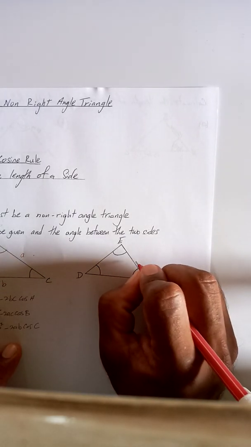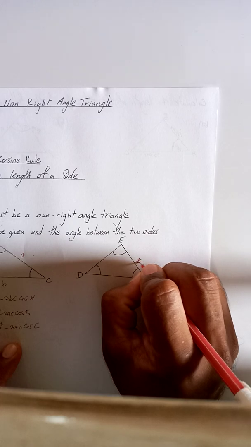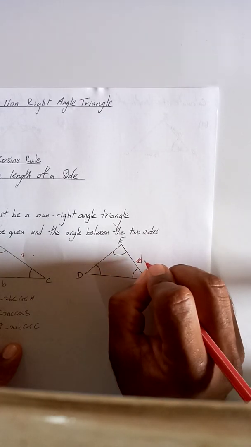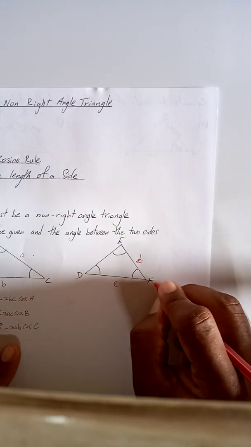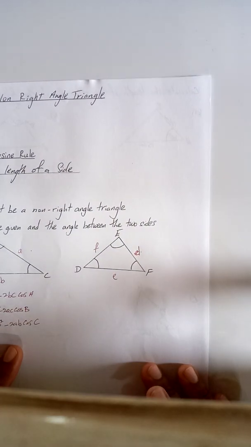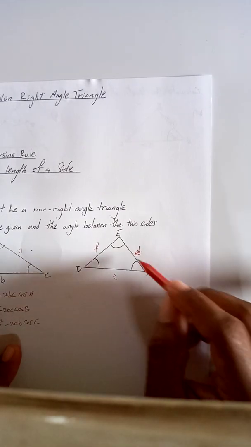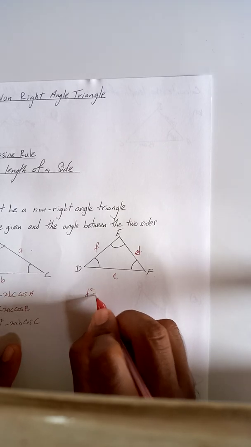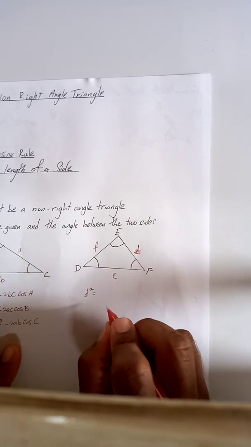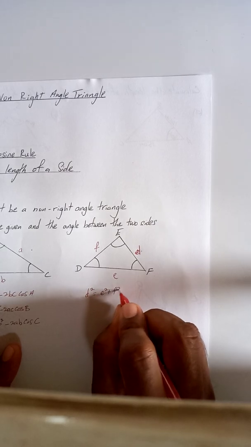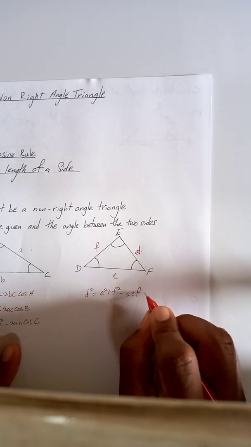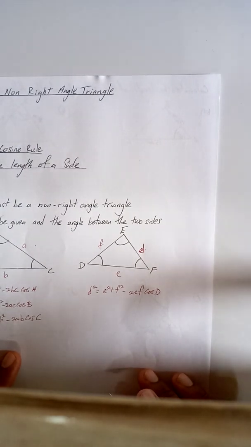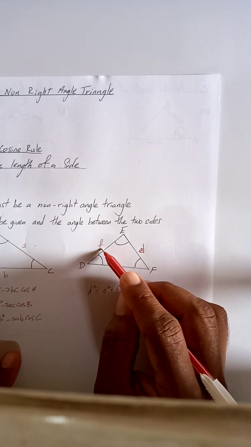Alright, let us look at another triangle where we have different letters. Again, the opposite side we label in lowercase letters, so this should be d, because here is D, opposite should get d there. Here we should have e, here should have f. Alright, let us write the formulas. So let's say we want to find EF, we'll use the d formula. So d squared equals, the other two sides are e and f, e squared plus f squared minus 2ef cos D.